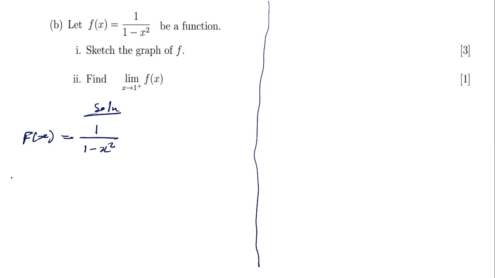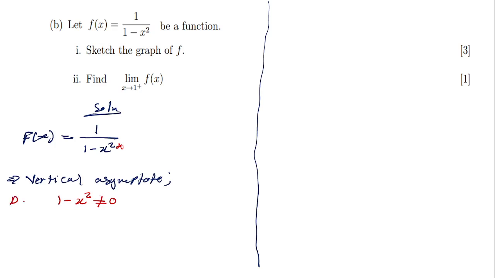So we'll start with the vertical asymptotes. I'm not going to go into details in this solving, because there is a video you are supposed to go and watch. For the vertical asymptote, you just get the denominator. You say 1 minus x squared is not supposed to be equal to 0, because what I've written is how you write the domain. If you want, you can state the domain.